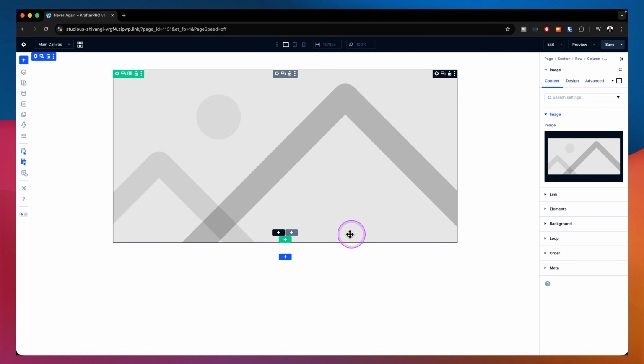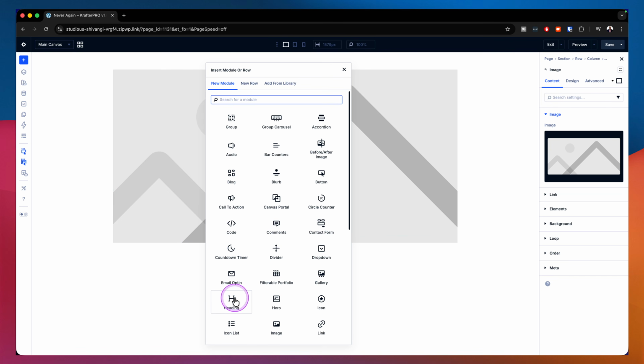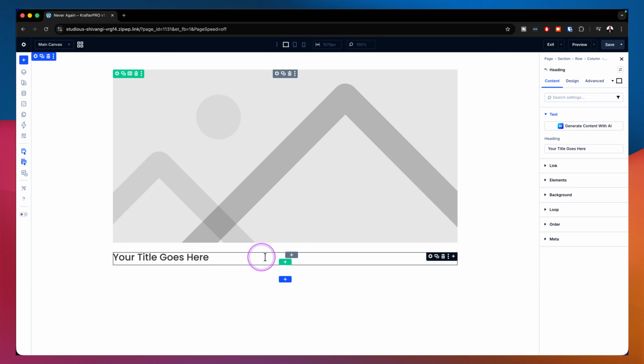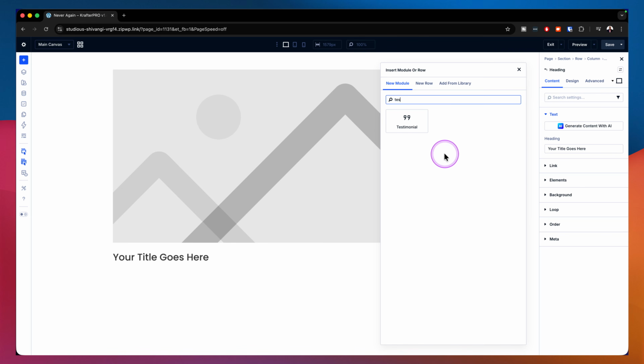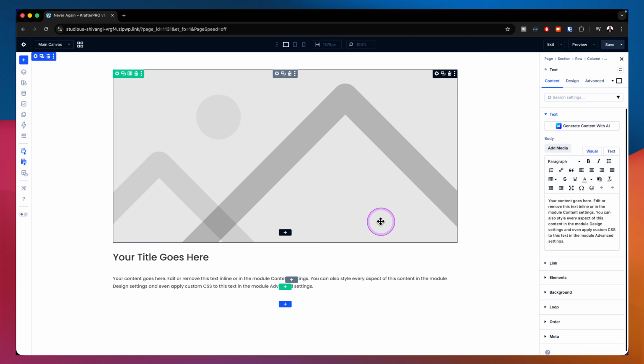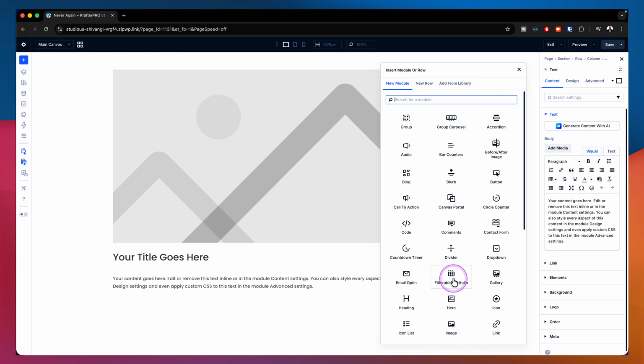Okay, and then after the image, I'm going to add a heading, and then after the heading I'm going to add how about a paragraph. Okay, so I'm just going to go with my normal text, like that, and then after the text I'm going to add two buttons, but they're going to be inside a group.